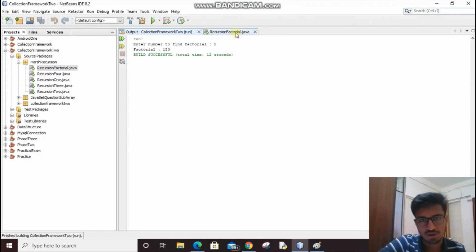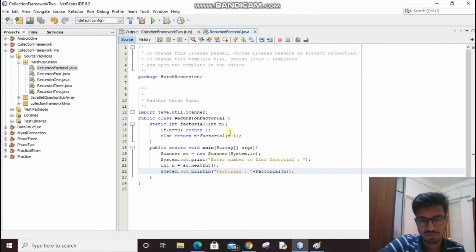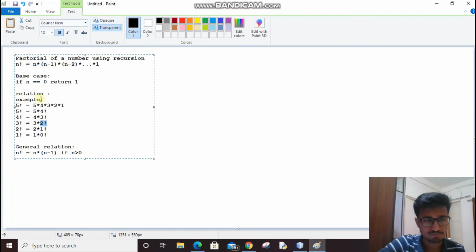So this is how you can find a factorial using recursion. I'll explain it once again. It's basic that a recursive function calls itself, so that's what we are using. First I'm creating the base case. I know that as soon as n equals 0 it should return 1, and if 1 is multiplied with anything it doesn't change anything, so we can return 1. There's no problem there. After that I have to create a relation.